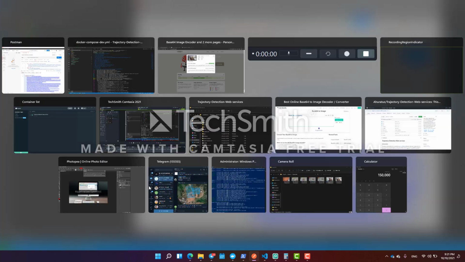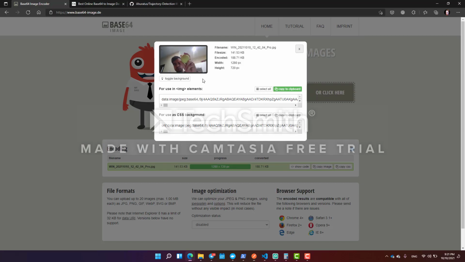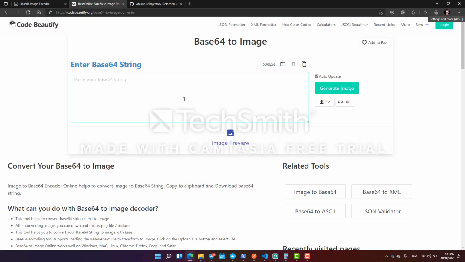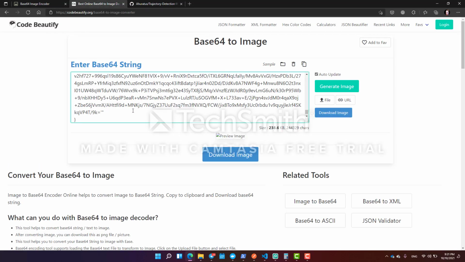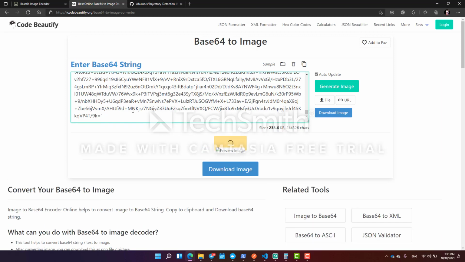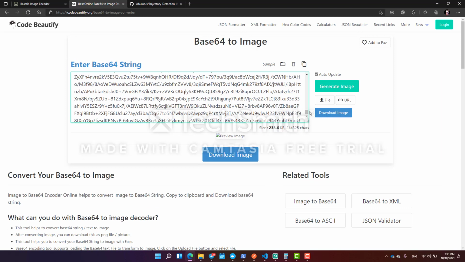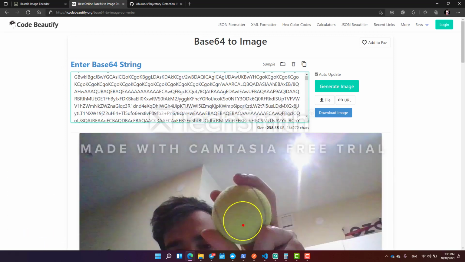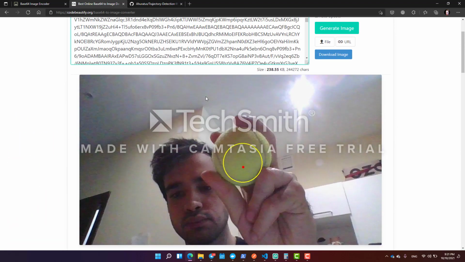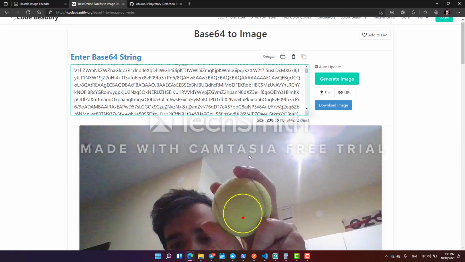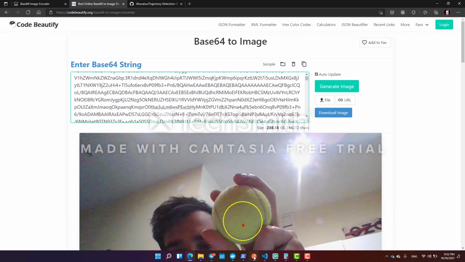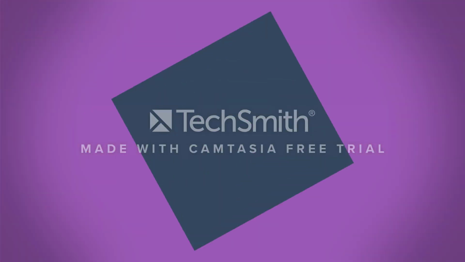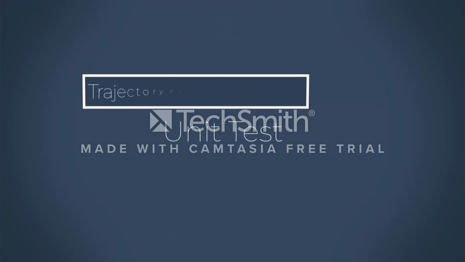Now we get the result and let's check it. So here we paste our image results. I would need to give the pure base 64 code. So as we see, this is the result of our model. So finally, I would like to run one of our unit tests for this project.